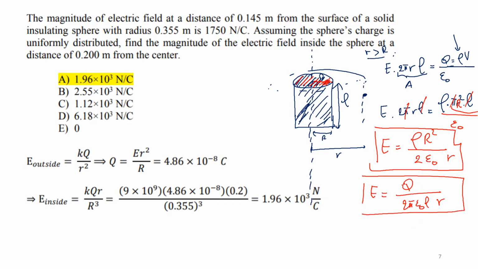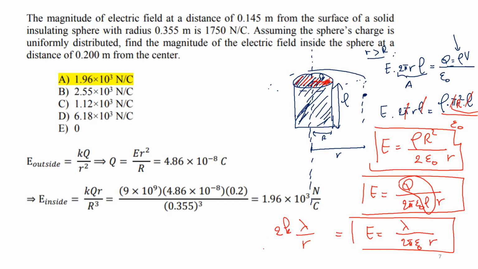Okay. Now, if I say, what is Q divided by L? Q is the total charge divided by length. Well, this is my linear charge density. You remember in the first exercise? So E is just lambda divided by 2 pi epsilon naught R. And this is what we said in the first exercise. This is just 2K lambda divided by R. Do you agree with me?